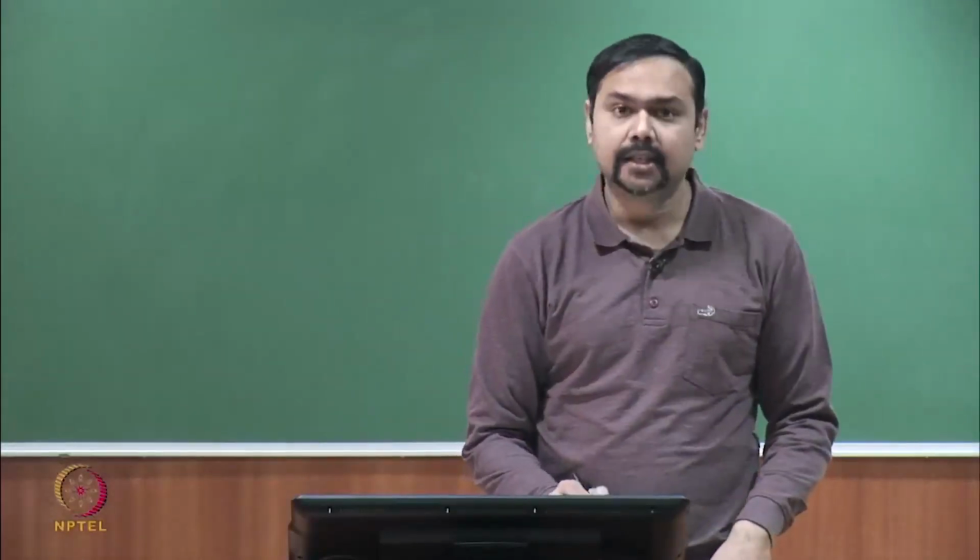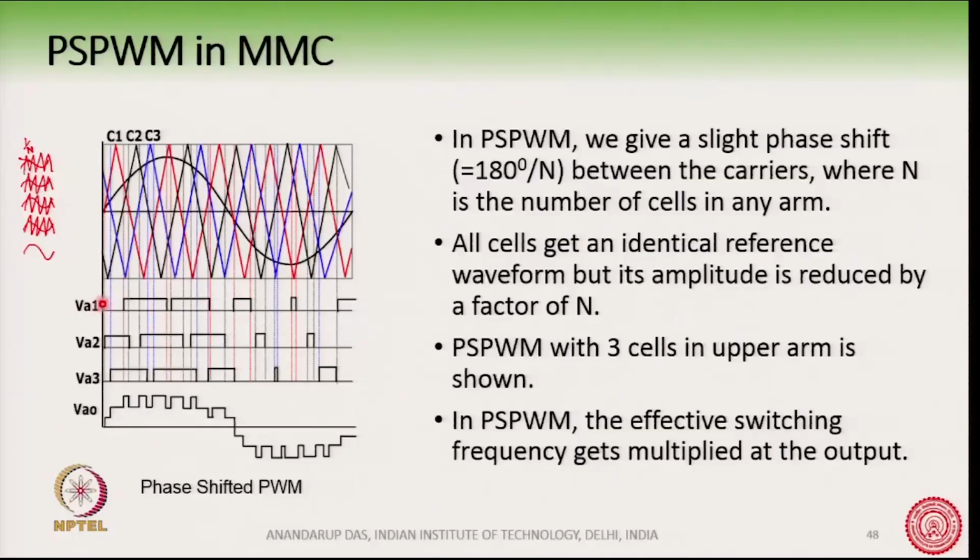So, suppose it is a half bridge configuration, we get 0 or VDC on the output of one cell, similarly 0 or VDC here and 0 or VDC here. So, it will always switch between 0 and VDC because it is a half bridge cell, and then we add all of them together and we get the overall arm voltage. Okay. This is the overall arm voltage that we get from the converter.